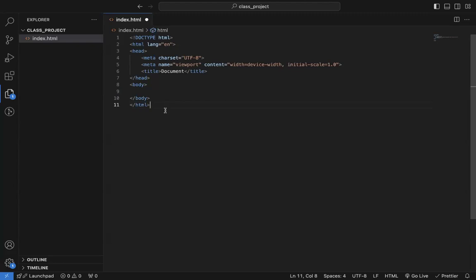So what happens in the head section here? What kind of information do we have here? Metadata. So what does metadata mean? It's all information about that file. Can users see the metadata?